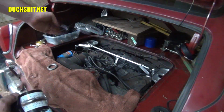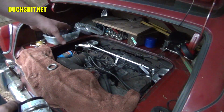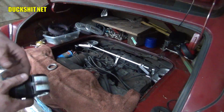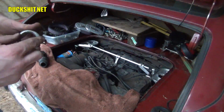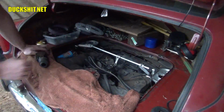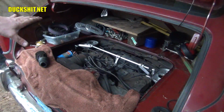The problem is now I can't do that anymore because they're wrapped. And the metal bottom portion of the air cleaner here actually has an irregular shape around it, so I can't just wrap it in tape anymore. It's no longer going to be a proper solution. So I turned this down on a lathe and I got the exact measurements so that way it fits down inside of there just like that. Perfect fit. It's brilliant having a lathe, I gotta admit.